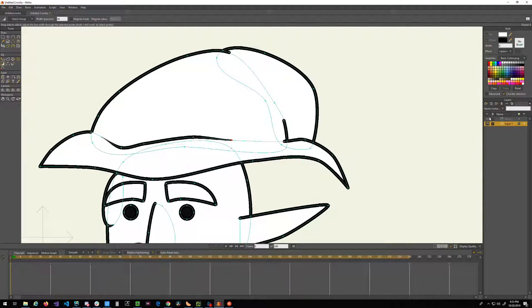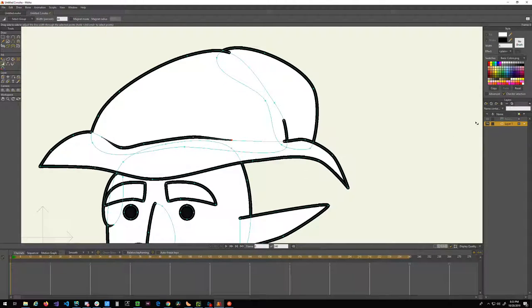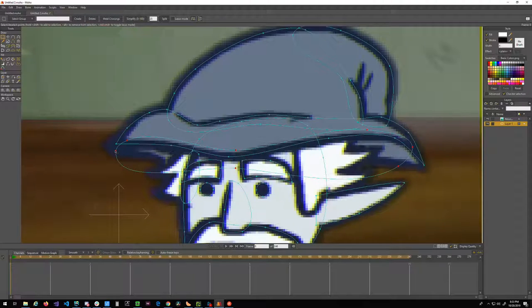That's fun. But yeah, that'd be under there, and then I can get the back layer here. A key gets me back to my point select. Now I can click, hold, and drag. Click, hold, drag. Kind of roughing it in. And that's going to be my shape. Oh, I like that. It's a little wobbly. A little wibbly wobbly here.